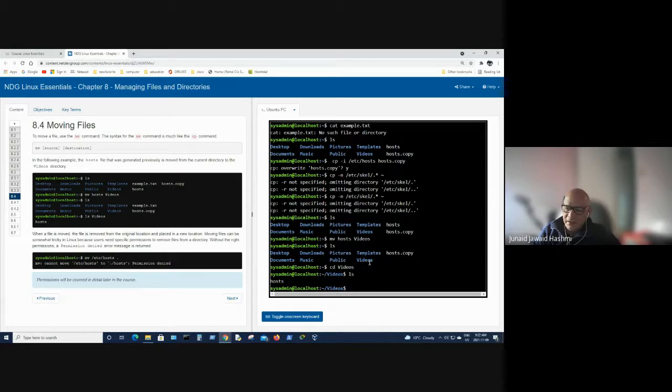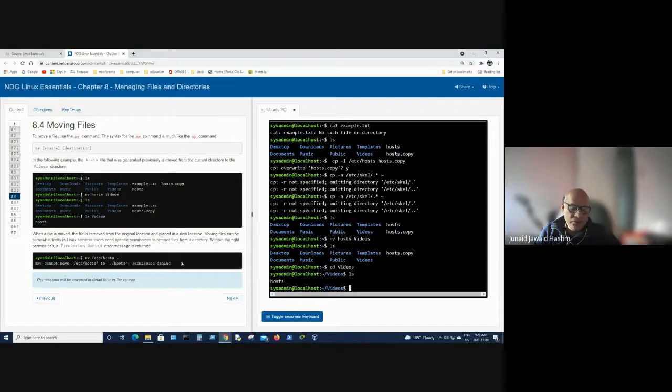So it was deleted from the original location and moved to your new location. Now remember, permission will be covered. So when a file is moved, the file is removed from the original location and placed in a new location. Note, if you don't have the right permission, you will receive a permission denied error message.